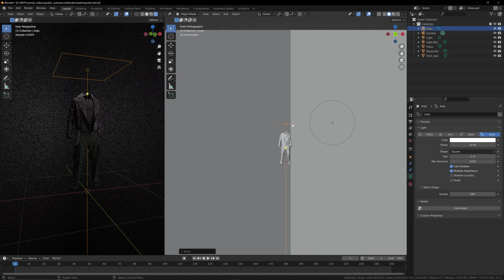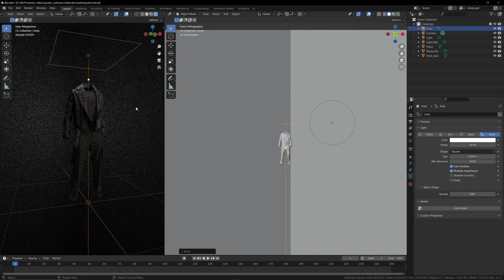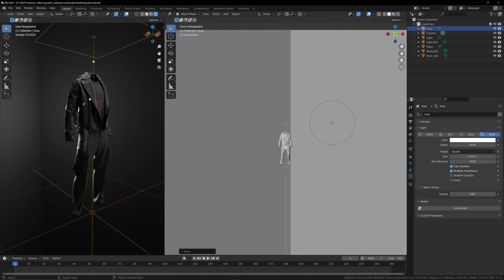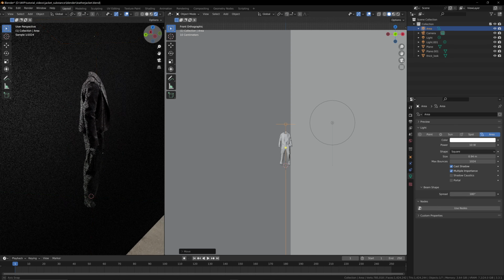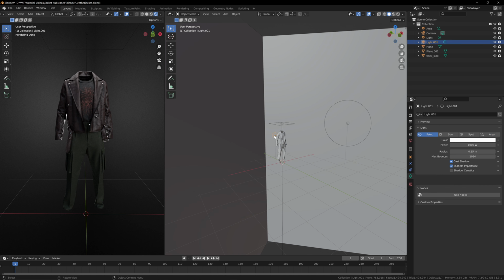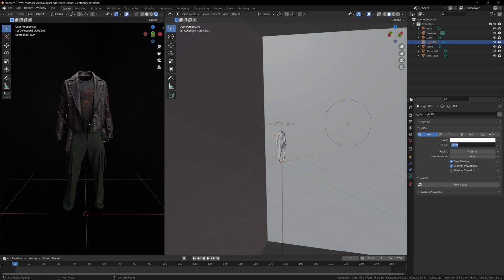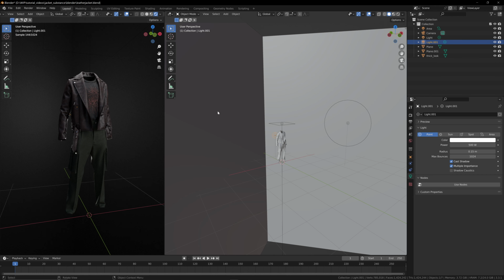We don't want this to be too strong, and we can make the size of this a little bigger by using the size option here on the light property editor. And now we have this nice light coming down from above. We have a light casting across the side here, and then we have this rim light behind that's actually quite bright. So I'm going to select this rim light behind. It's a point light, but it's set to a very high value, so I'll put this at about 500. 500, not 50. And that seems a little softer, this lighting here.